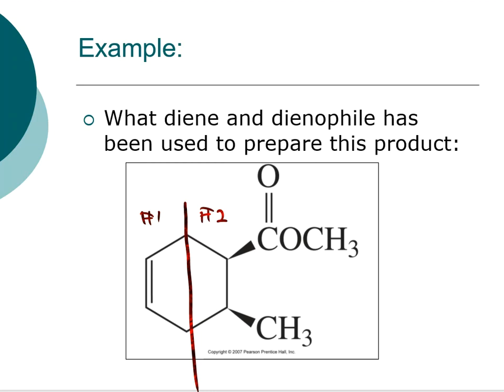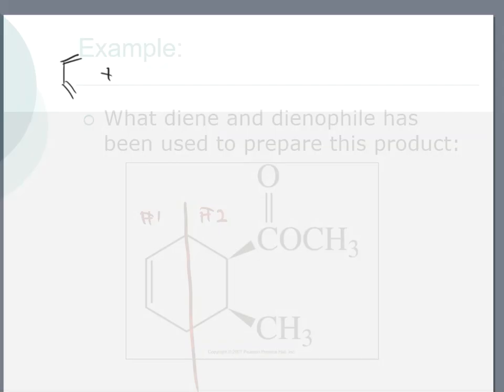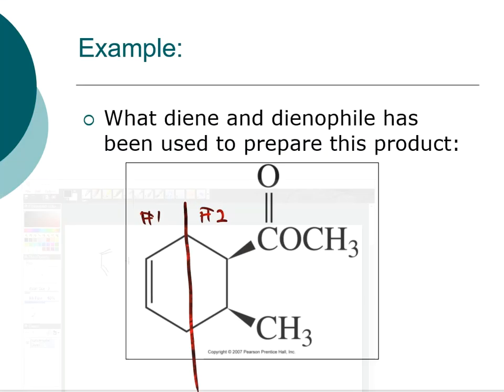Let's start with half number one. Well, I've got to write it before it rearranged. That's the thing, right? So before it rearranges, folks, it was a conjugated diene system, just like that. We know that we have to have a conjugated system for this thing to take place, and right there it is. We've often said that what happens in this first step is that double bond moves in, this double bond moves out, and then the double bond on the other group moves up. And that connects the ring. So there's group number one. What about group number two?